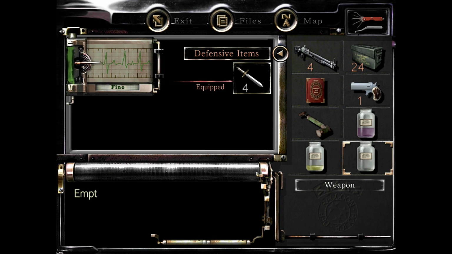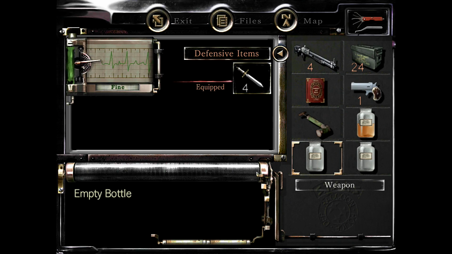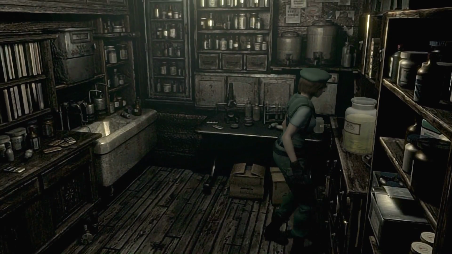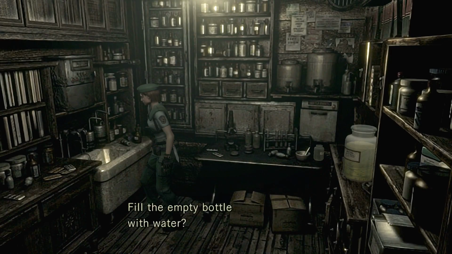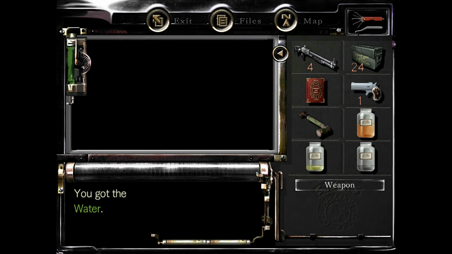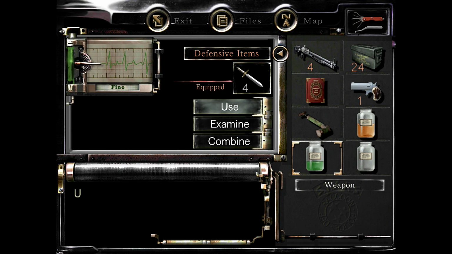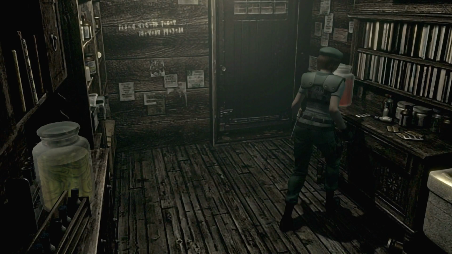And after that we're going to combine the umbrella number 4 with umbrella number 6, giving us umbrella number 10. Now we're going to put yellow 6 back in another cup. We're going to fill another bottle with water, and we're going to combine the umbrella number 6 with the water, and that gives us umbrella number 7. And now we combine umbrella number 7 with umbrella number 10. That gives us the V17.